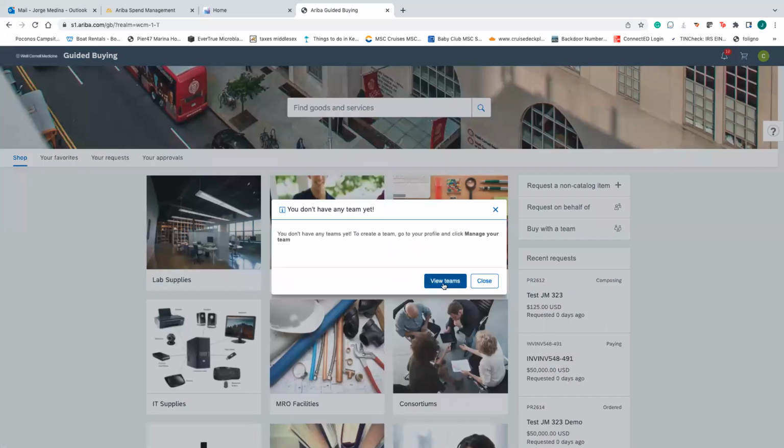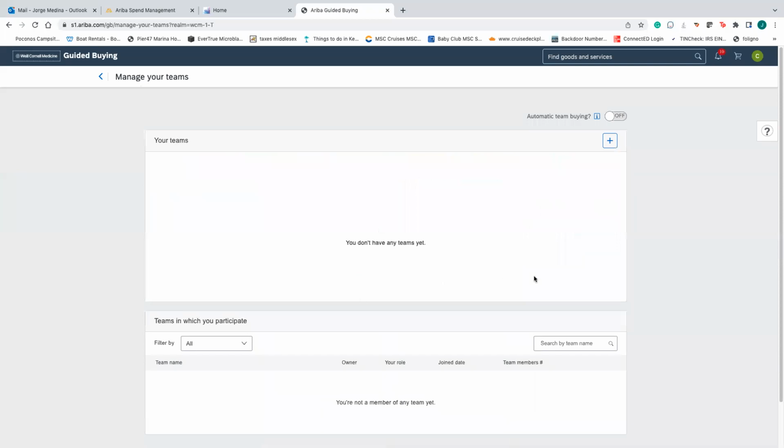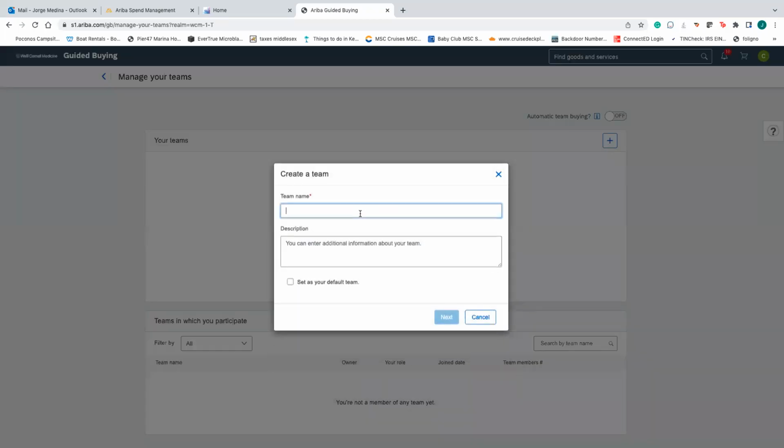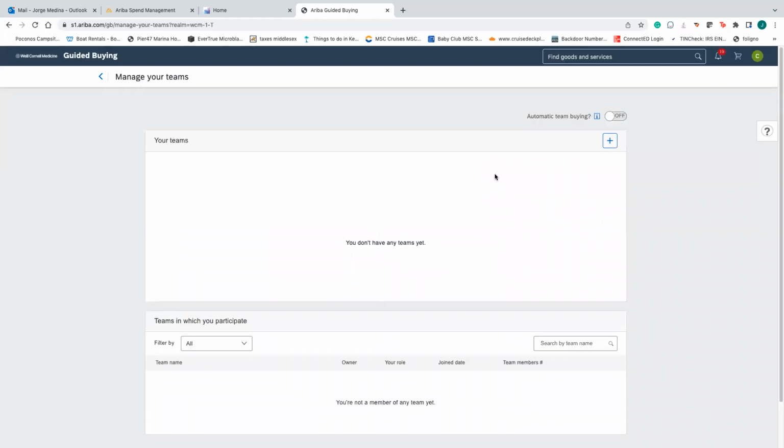You go to your profile, you manage your teams, and then you add the person. Then you click your team name, and you keep adding who you need to add. So every time I need to place an order via catalog or non-catalog, I do buy with the team. Correct. That way everybody can have access to view it. Thank you. Sure.